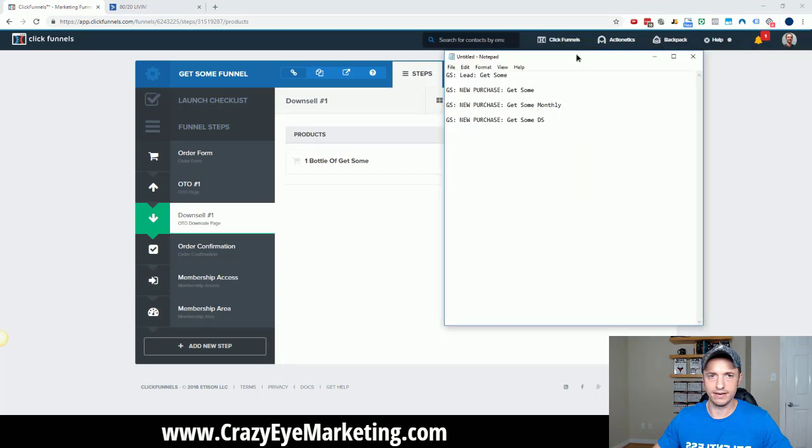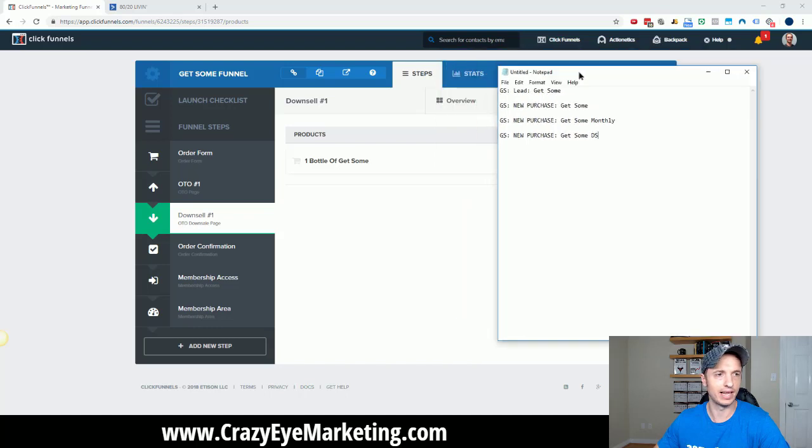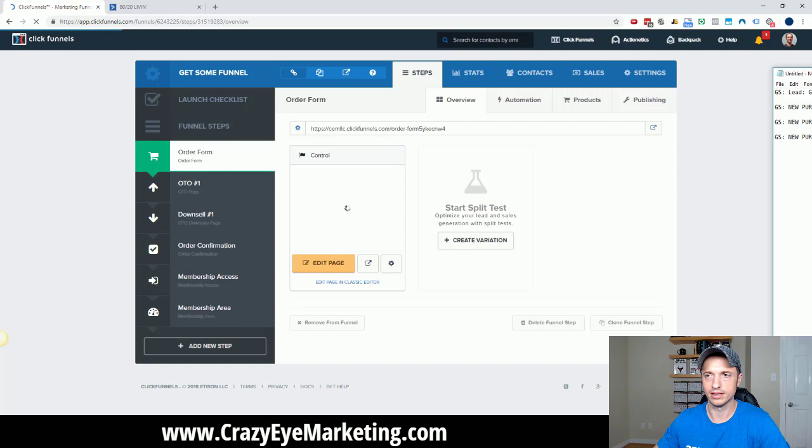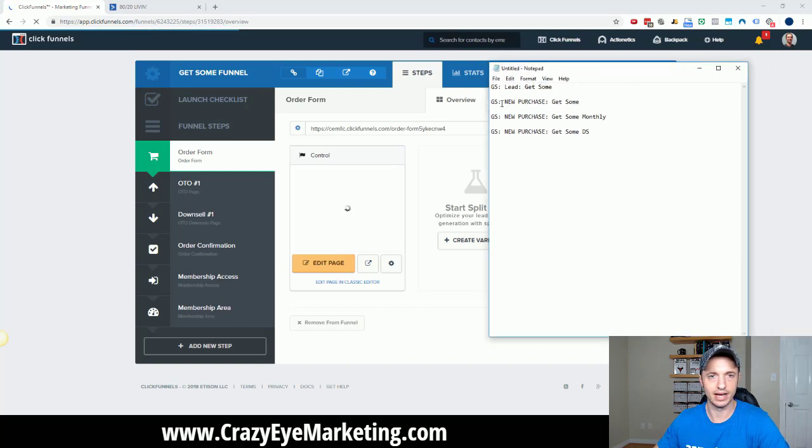All right, so I've got 4 tags that I'm creating here. So I have the get some lead, when they fill out step 1 of my 2-step order form, we're going to get their information. I have get some new purchase, get some, so when they buy our get some supplement on our initial offer page. I have get some new purchase, get some monthly, so if they purchase our monthly subscription product.